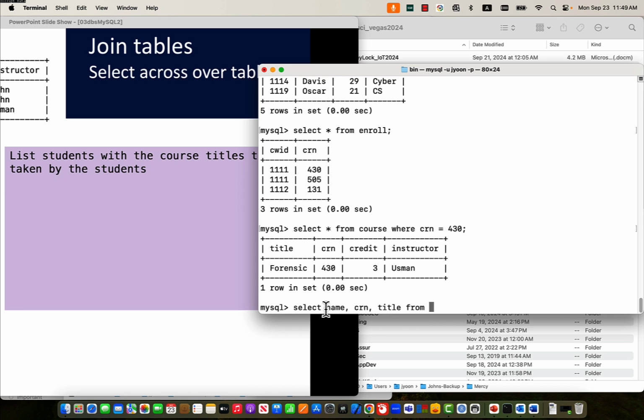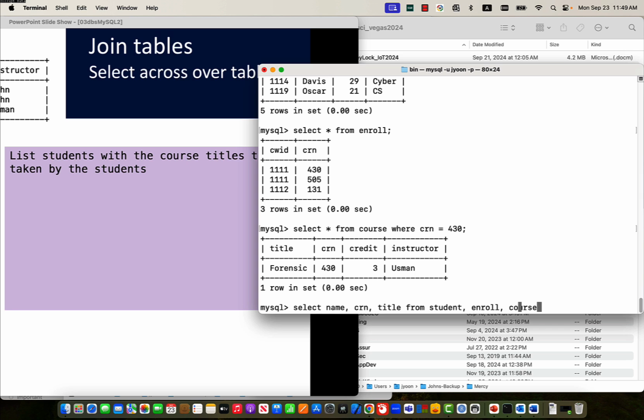We want to display only three attributes from three tables. So the student table and the enroll table and then course.